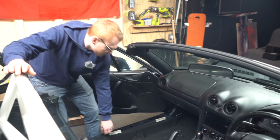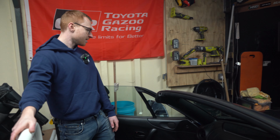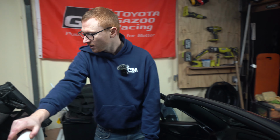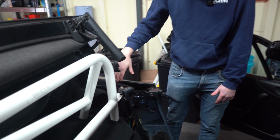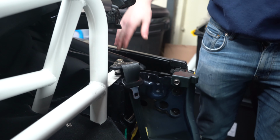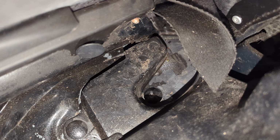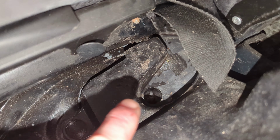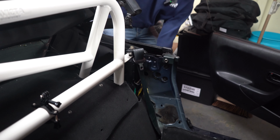Now, where can the water be coming from? Okay, so we've got some key drainage areas that we can look at. Firstly, you obviously have the rear drains, which are behind the seatbelt tower. You won't be able to see them here. I'll insert a clip now of it, hopefully. But yeah, they're down here, and that runs down to the bottom behind the sill.